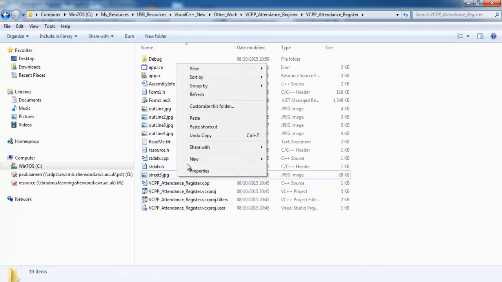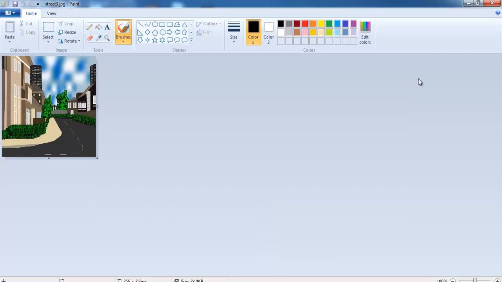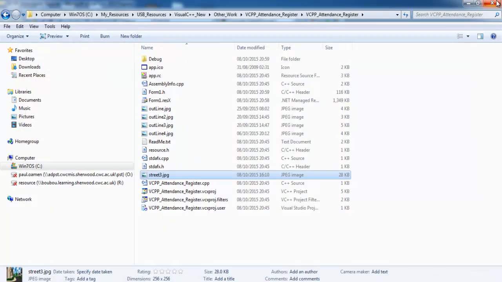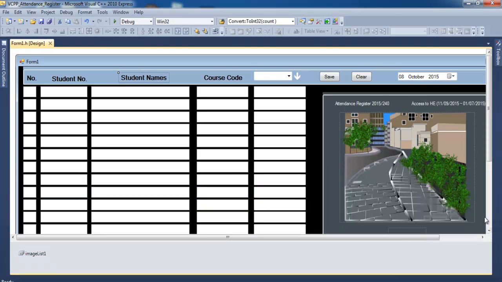Okay, let me open that. Let's open it in Paint, and that's it over there. I actually drew this in Flash, and it's one of my tutorials anyway, so close that and close this too. Alright, so the next thing is I'll double click on the form itself.